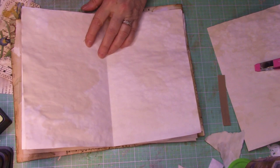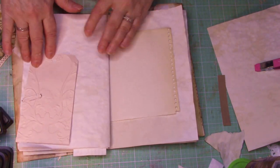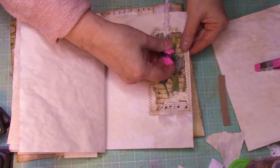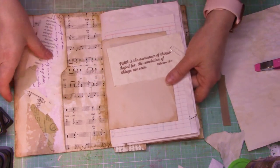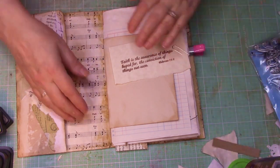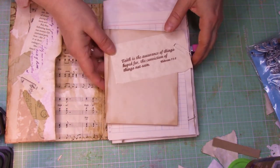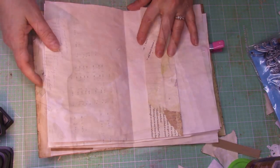In the middle here I'm going to put a belly band on that side. There's another music page, here's just an embossed card I'm going to use, and then on the last page I'm going to use the tag. I've got lots of fun things going on in my pages, and I've used three of my elements — you don't have to use a ton. I want the book to be able to be written on, but yet carry the look throughout. I think I want to do some sewing along the edge and then sewing on these pages, then come back and start stitching the book together. So I'm going to go ahead and do that and then we will see you again. Bye.